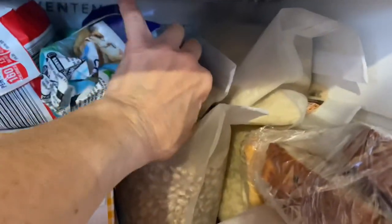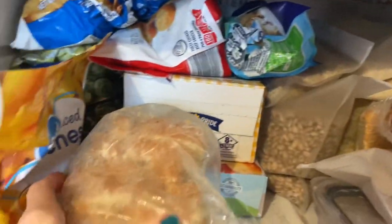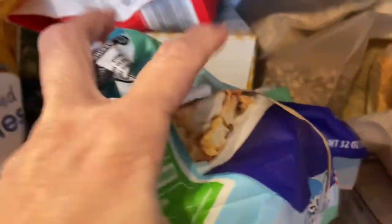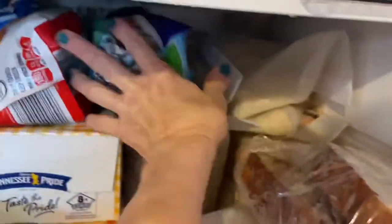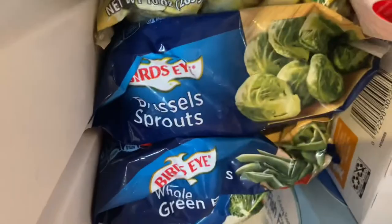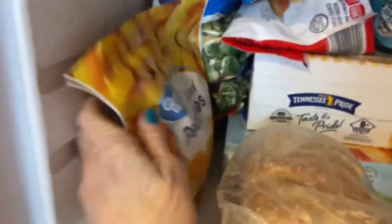And then down below, I've got the beans. Big old bag of beans. And I've got a big old bag of rice. Online someone said to freeze your beans to get rid of little whatevers. And then these I just bought. This is the fish I'm having for dinner tonight, the cod skinless fillets. More rice back there. These will be nice to mix up with rice or veggie, or rice or noodles, and maybe a can of chicken or tuna for my smoothies.